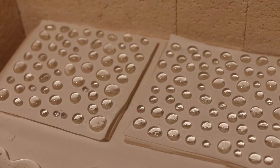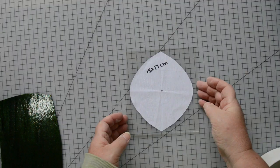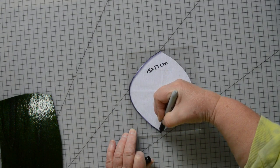And then this is the result after a full fuse in the kiln. Lots of little clear pebbles for lots of projects. The leaf dish used a bottom layer of clear glass and a top layer of spring and aventurine green, which is a streaky mix with a bit of sparkle. I drew a leaf shape template to fit my circular mould and then transferred this design onto the glass using a Sharpie.